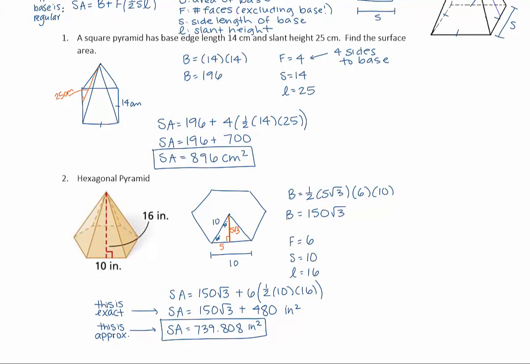Okay, so I went ahead and did these two. For the first one, keep in mind that however many sides you have on your base is how many faces you're going to have. I was able to solve it, and then for this one you had to find the apothem in order to find the area of the base. Then I had 6 sides, so I have 6 faces besides the base, and I was able to calculate this. One thing to note is that this second line of surface area is exact because it has 150 root 3 in it, and so the decimal one is approximate. Even if you give more decimal points, it's still only approximate.